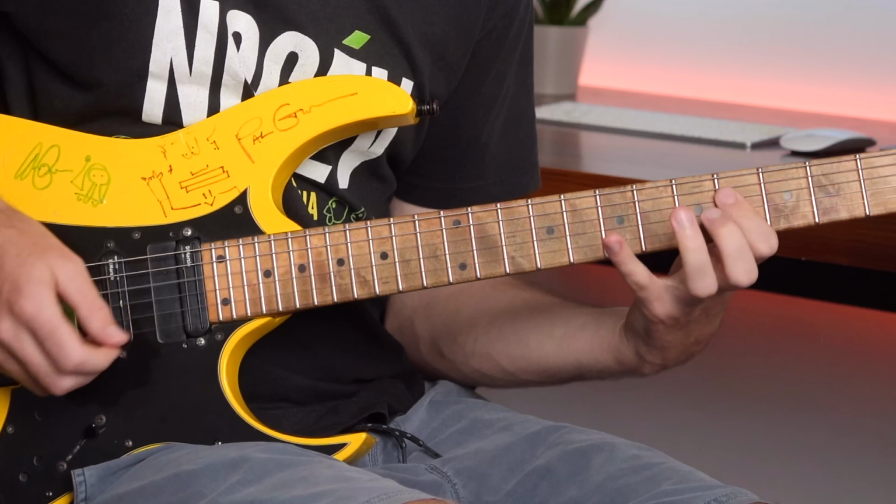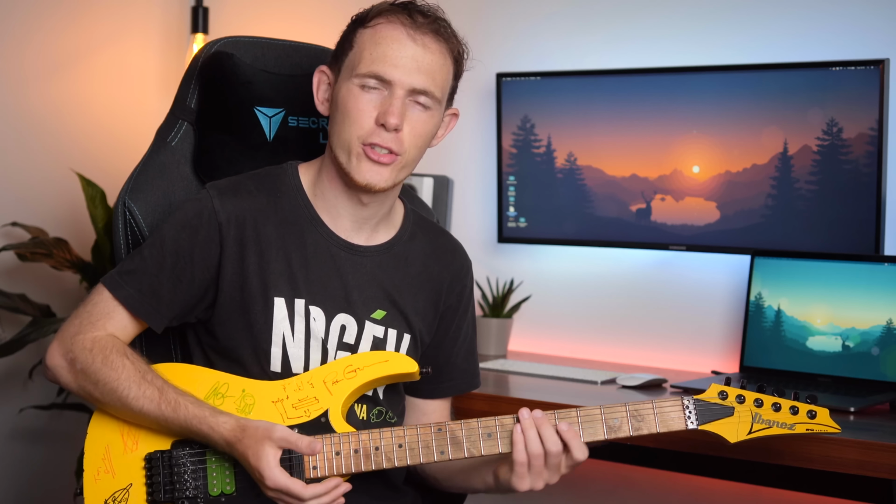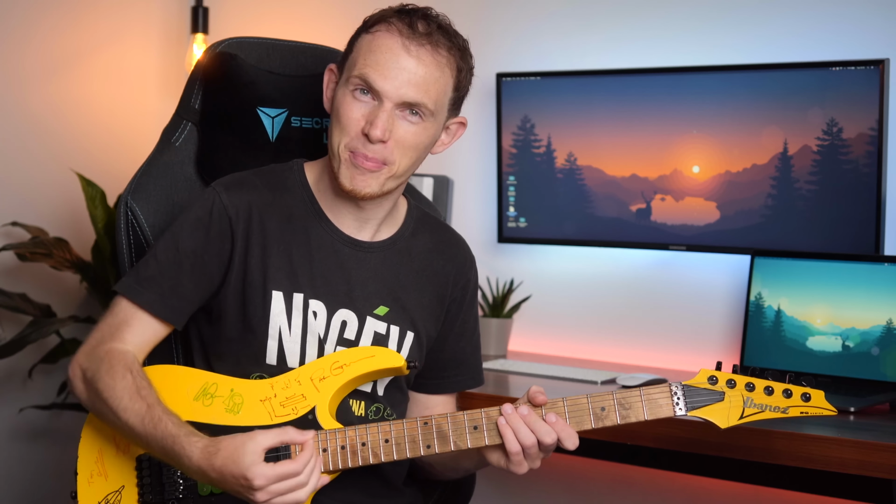I think the most important thing to pay attention to actually is that right hand, because sometimes I hammer on notes from nowhere, particularly the first note. So after, that little finger just hammers on, so you need really strong fingers to be able to do that. And by doing that, it's just going to make the whole thing flow a lot smoother than it would if you were to pick everything.